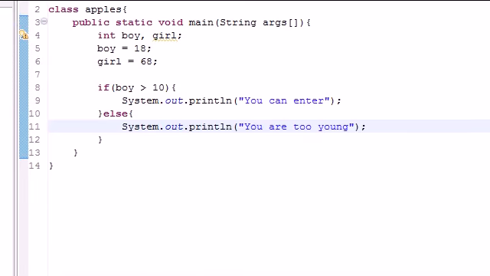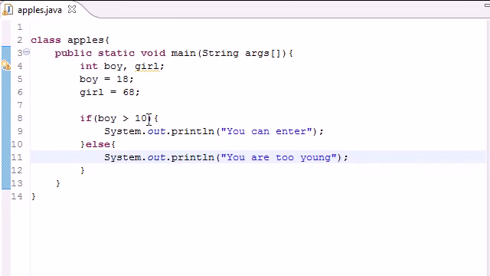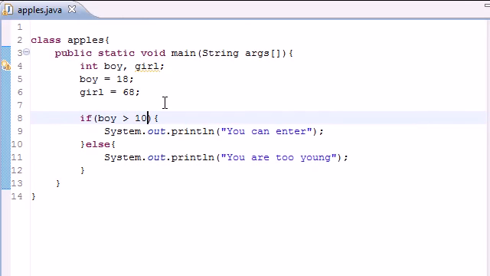So that's what I taught you guys last time, how to do one test in an if statement. But there's a way where you can do multiple tests in the same condition. Now say you wanted to make sure that the boy is greater than 10 and the girl is less than 60, since we don't want any senior citizens on our site. No offense, but this is a site for younger people only. So what we would do is use something called the double ampersand, and this stands for and. Whenever you use this, that means that the test on either side of this has to be true for this to be true.